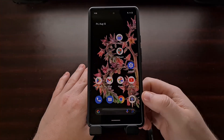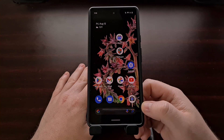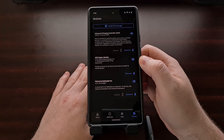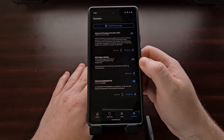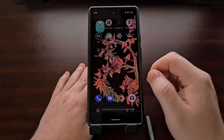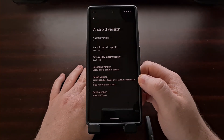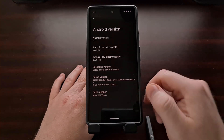That's all there is to it — we have successfully installed a custom kernel on our Google Pixel 6. When the phone boots back up, check a couple of things to make sure everything was installed properly. If you open up Magisk and go into modules, you should see an AK3 helper module that has been installed from this custom kernel. This module needs to stay enabled because if you remove or disable it, it will result in a boot loop. You can also check the kernel version entry in the About Phone section of the Settings app to confirm that the Kira Sakura custom kernel has been installed.